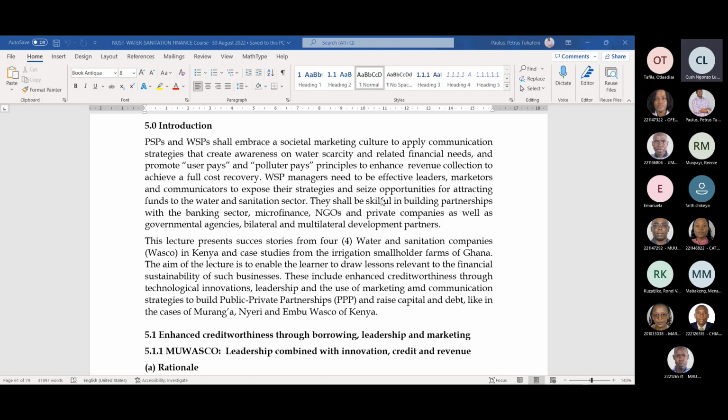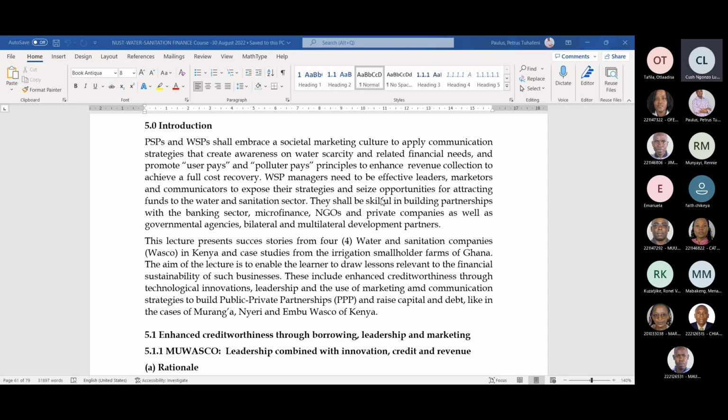The third lesson is that networking and building partnerships is very important for you to raise money from commercial banks and the other funding schemes like NGOs, international organizations, and so forth. This helps you to build your creditworthiness, of course. Because if you go, they will ask you, have you ever got a loan or funding from somewhere? If you have never got any, it will be difficult for them to give you. If they give you, you'll be under scrutiny. So if you build early networks and partnerships, you are going to increase your creditworthiness and get money.